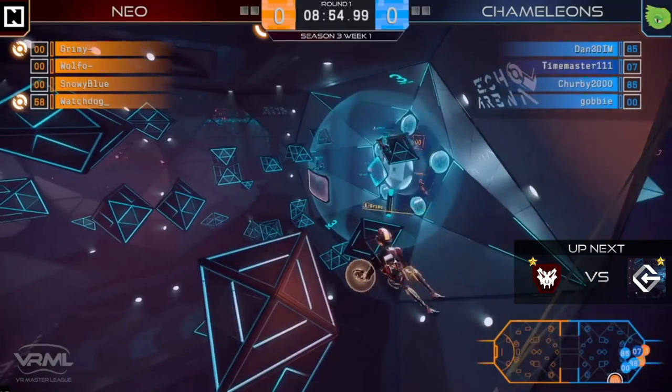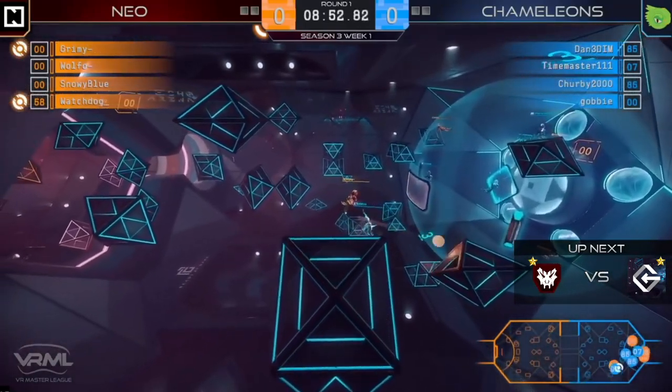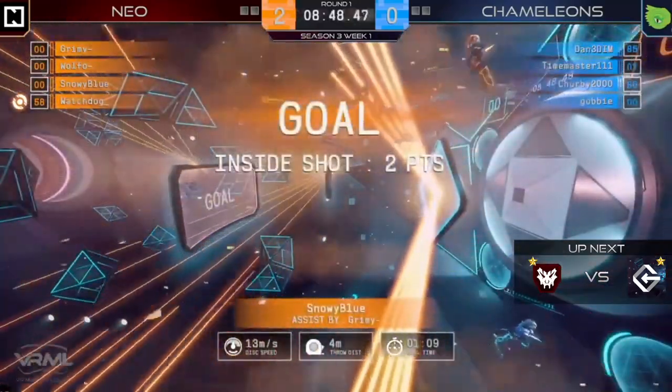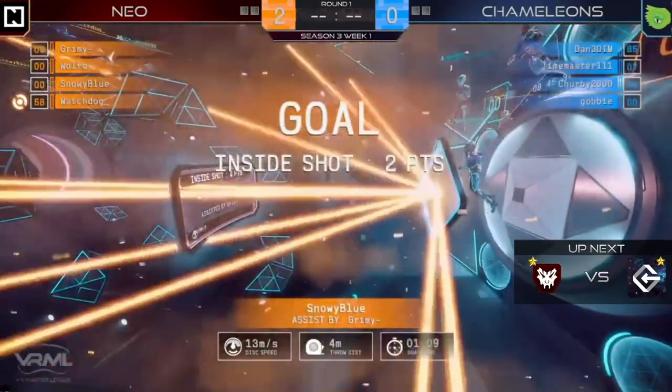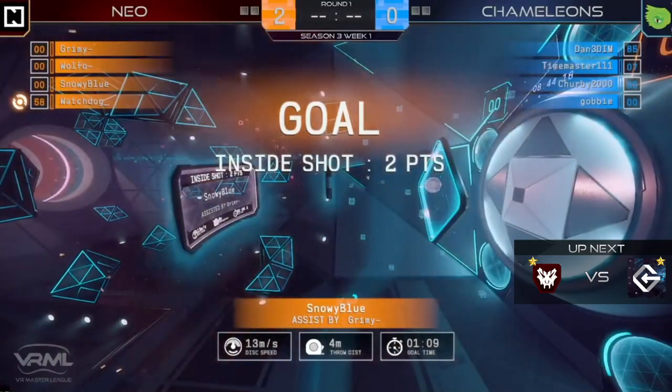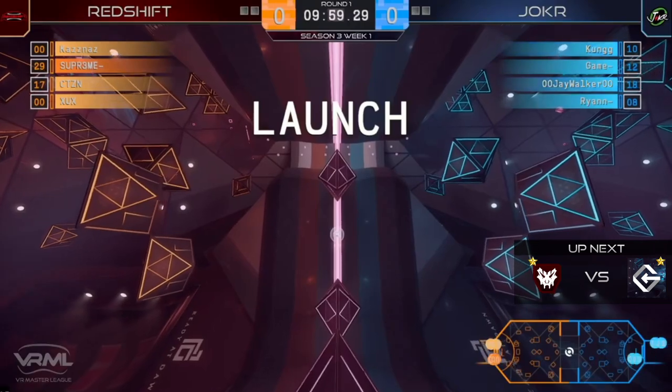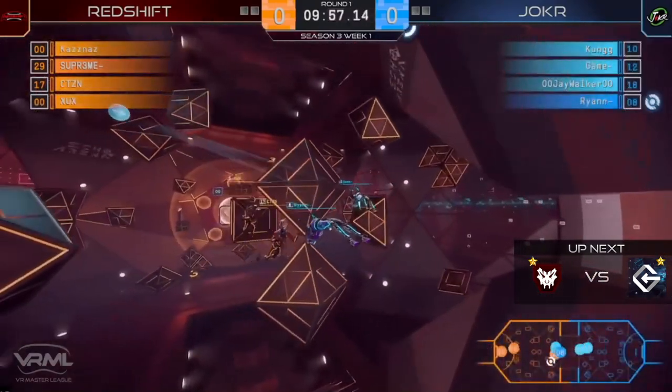In the far side trap, but it was a beautiful bounce. It was, the trajectory looked perfect to me from my angle, and it was another opportunity there. Snowy Blue, and that's going to be our first goal of the first round of the first game of season 3. A minute 9 in, going to Snowy Blue here for Neo to kick us off. It's season 3 for Master Tier. I am so excited to look at that.